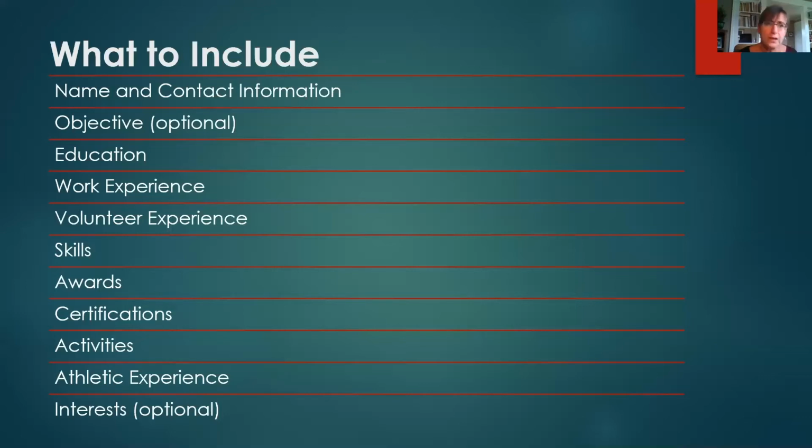Objective is optional. Your objective is letting the employer know exactly the name of the position you're applying for. So again, if you are applying for a specific position, state that. If you're just getting your resume ready, but you don't have any positions in mind right now, you don't have to include an objective. Summary of qualifications is another optional category that can start a resume, if you want to highlight any of your proficiencies and experiences that you have.